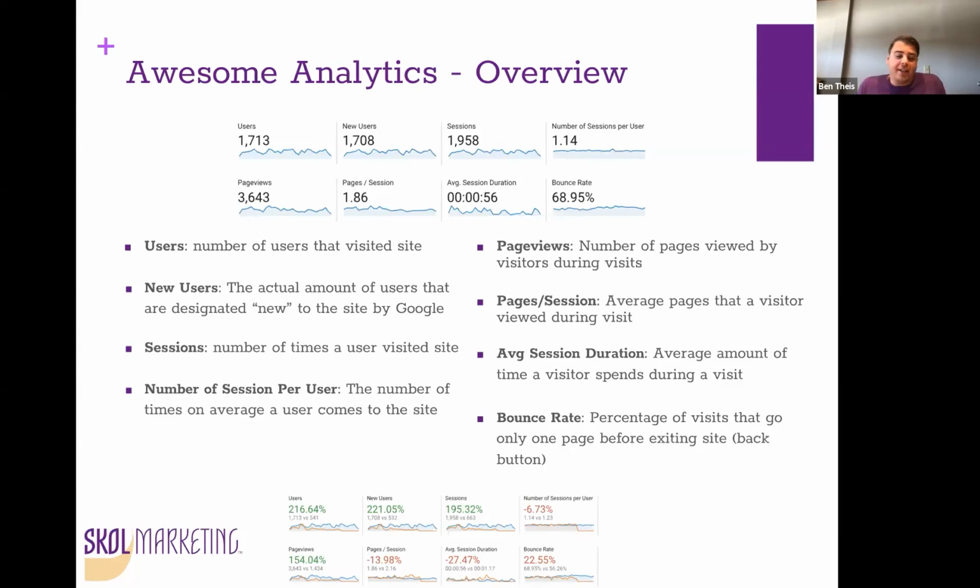So you can see that it's kind of cool. It puts it into green, obviously good, and gives you that the users went up 216% in this example. Some of the other ones, the bounce rate and the pages per session, unfortunately decreased, and they put it in red. So again, this can help you understand the story of what's going on, and not only see if there are any pain points, but also start validating different marketing channels and what you're doing overall, and the overall health of your website.